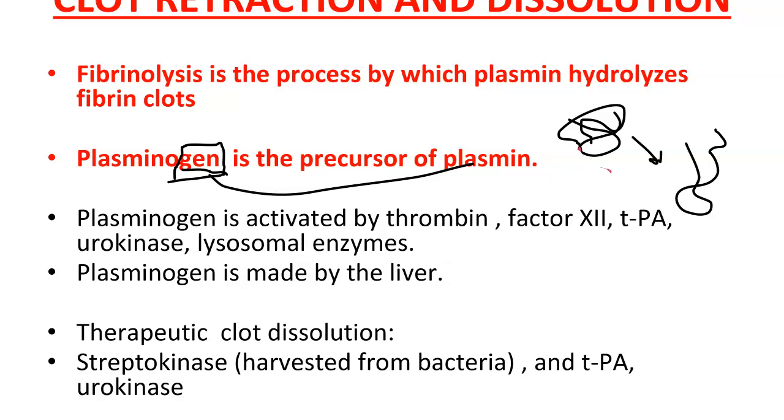The liver is also involved in fibrinolysis, so it's not only involved in creating the proteins that clot, but also the proteins that are going to dissolve the clot. The liver also made albumin, which was the protein that kept water inside blood vessels. So notice all of the functions of the liver. When the liver stops functioning, we're going to have problems with clotting, edema, the yellowing of the skin because bilirubin is not being detoxified anymore. Anyway, just as an aside, I wanted to mention that at this point. Therapeutic clot dissolution, again, some of them are harvested from bacteria like streptokinases.